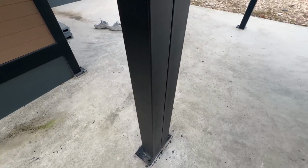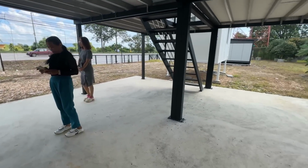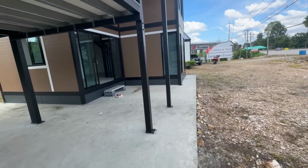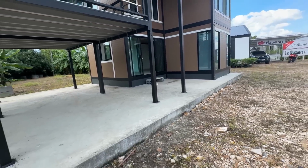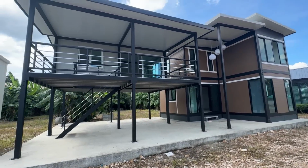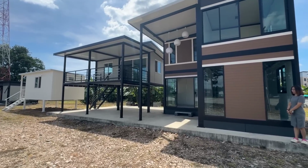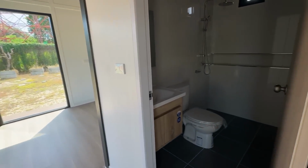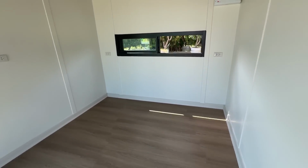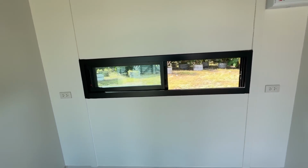The one next door, the brown house, I did a little montage through there. It's a big two-story house. It's 2 bedrooms upstairs, like a living room, dining room, and the downstairs. Big house. That one's 700,000. It's like twice the house, 2 floors, so twice the price, I guess. This was the upstairs, two bedrooms and a bathroom upstairs. So very nice. You could definitely live in this house full time. It's more than just a little getaway home.